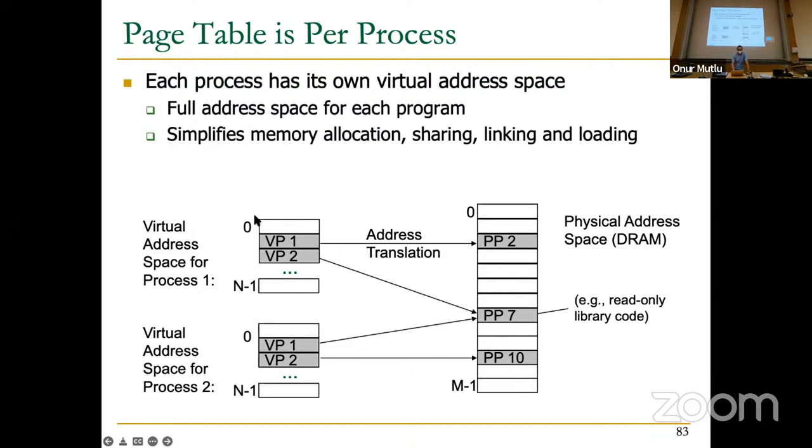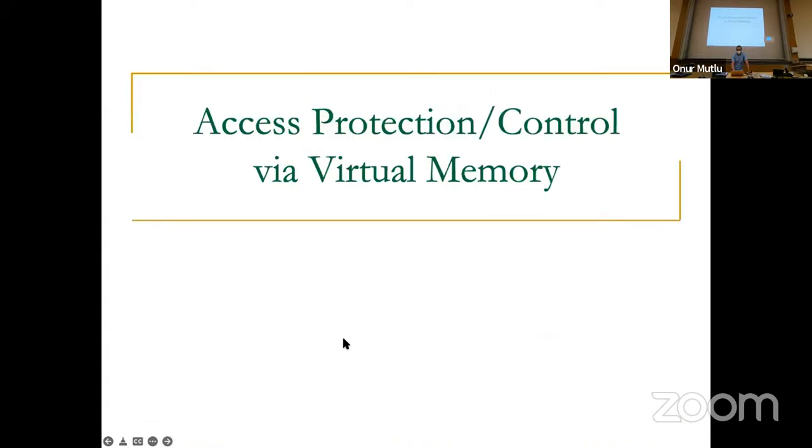You can see that the virtual address space for process one over here is separate from the virtual address space for process two. And you can see that they can share some pages also, for example, the library code. If they're executing a common library, they can share that library, as you can see in the same physical page. And again, this is done under the operating system control. But this page two that belongs to this process in this picture should not be accessible at all by this process over here. Hopefully that makes sense.